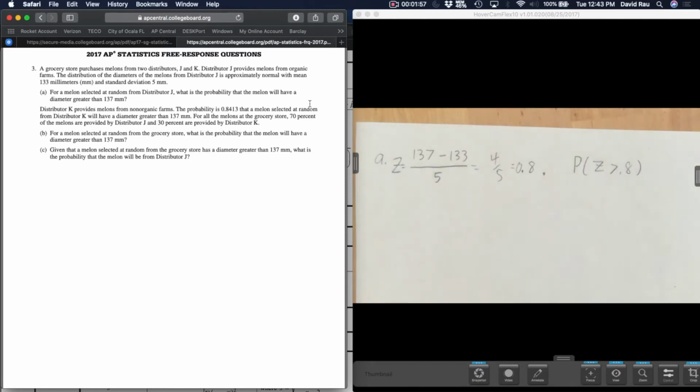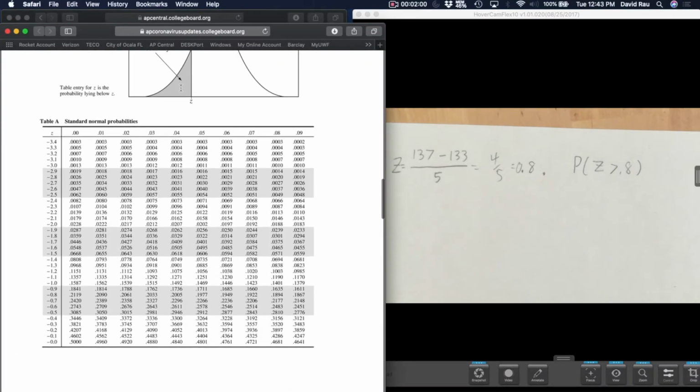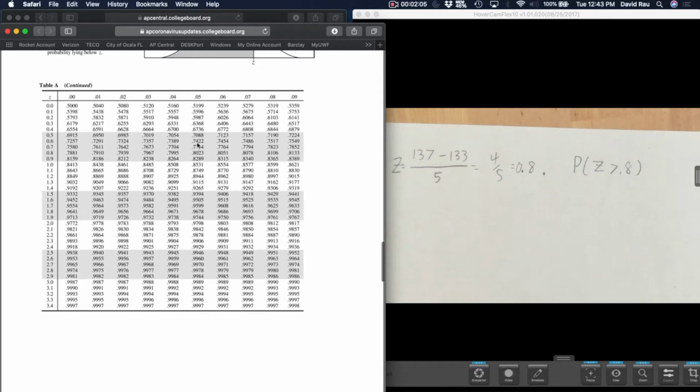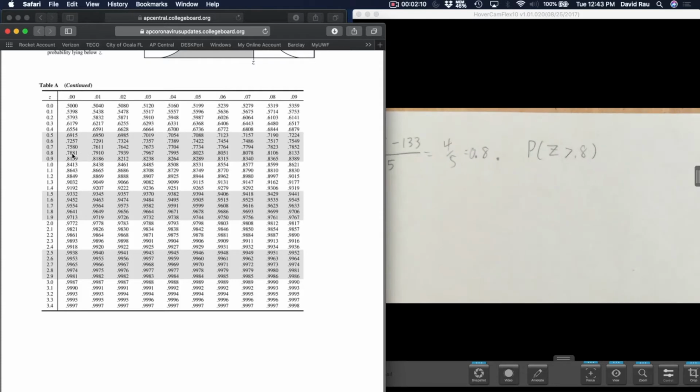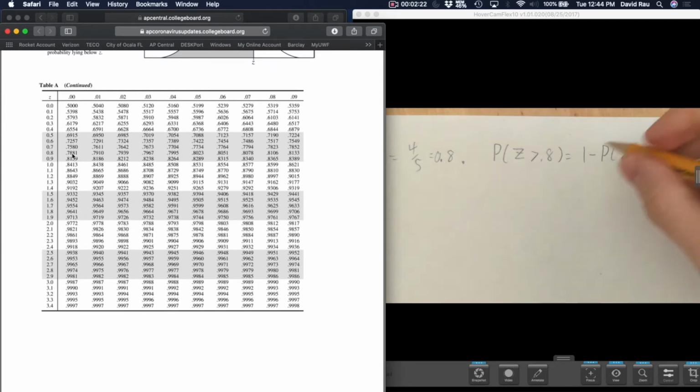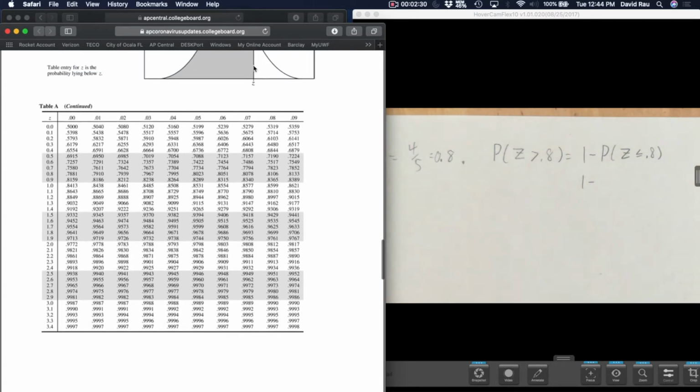And so we can go to the table. I'm going to use the z-table because, again, you might not have a calculator that can do this. And we'll find the z-value of 0.80, which is right here. Now, again, notice that that's equal to 1 minus the probability of z being less than or equal to 0.8. So it's the other way around, because I want the area greater than, I want this sliver above, but I can only find the amount below. So that's what I'm doing right now.